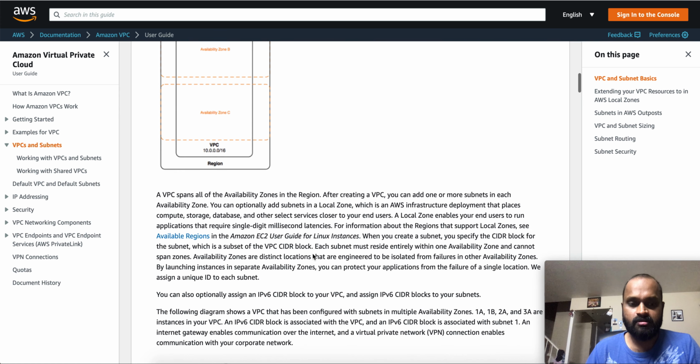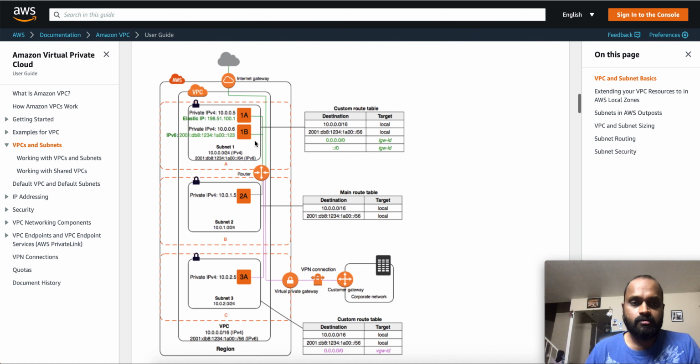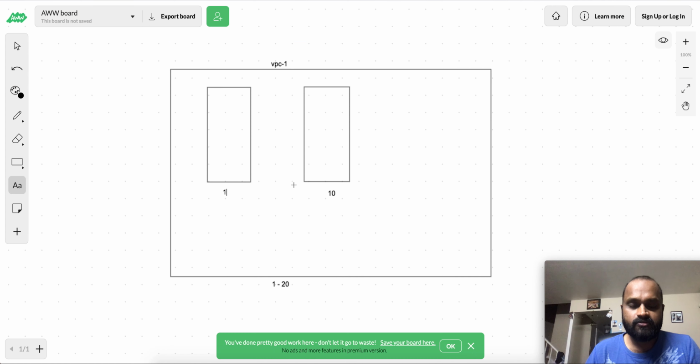What is a subnet, right? We said that a VPC is an isolated network. It is a logically separated network. Within the VPC, you will have the subnet concept.